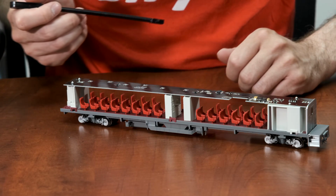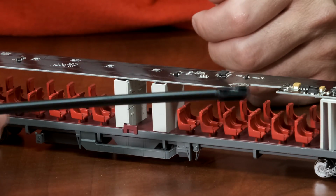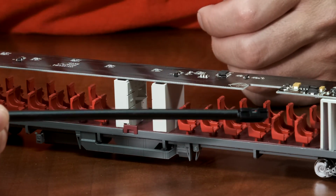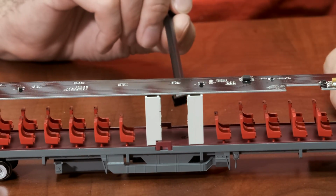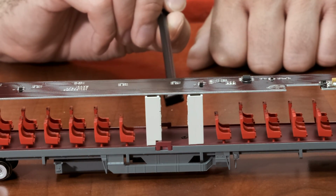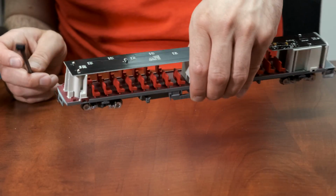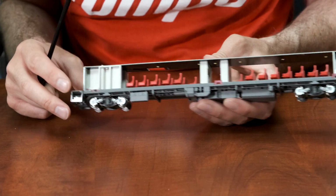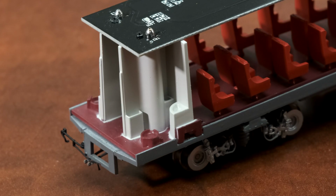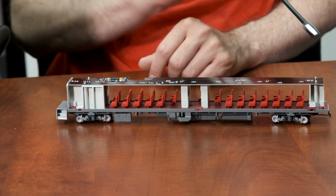And of course, we've done tons of detail on these cars, a lot of it that you can barely even see. So we've got, of course, the parlor seats, club seats. We've got the little mini kitchen preparation area. It's actually for the crew to prepare meals and stuff like that. We've also got, if you look closely, the washrooms, toilets and sinks there, and also at the back of the car on either side.